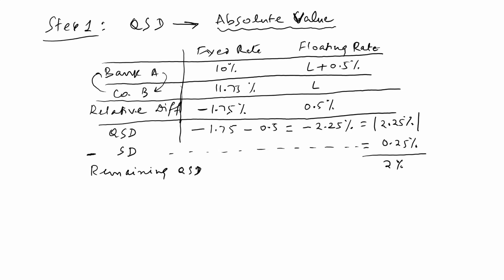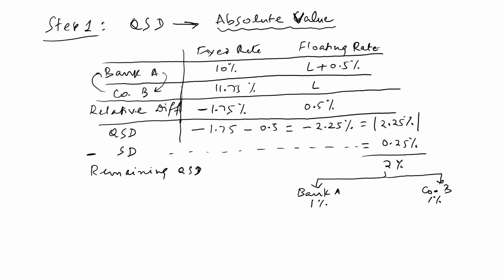Right. So, for the sake of fairness, let us say that both parties decide to split the remaining gain of 2% equally amongst themselves, which will mean that we will want to give a 1% benefit to Bank A. So, I'm just writing Bank A will get a 1% benefit, and Company B will also get another 1% benefit. When I say benefit, what does it mean? Let's try and understand this.